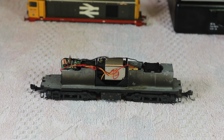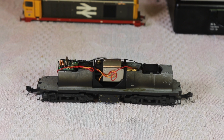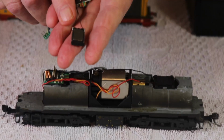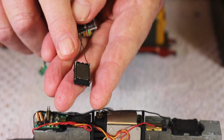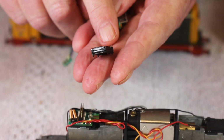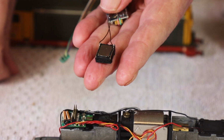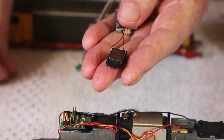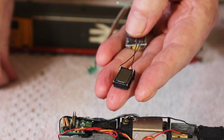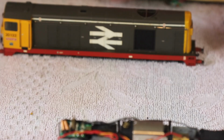Okay, so now for the decoder. When you buy these decoders, they come with a little speaker on them. I didn't want to use that, so I actually cut that off and I soldered on a double iPhone speaker, which I got from Roads and Rails, and I wanted to try it to see how much better it was. So we put that to one side.